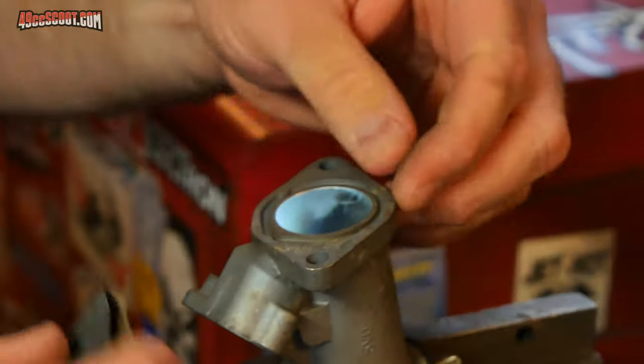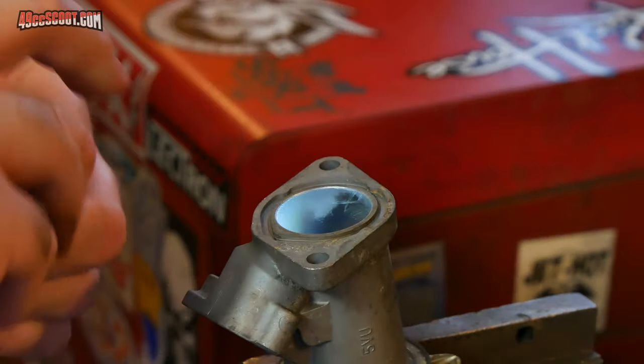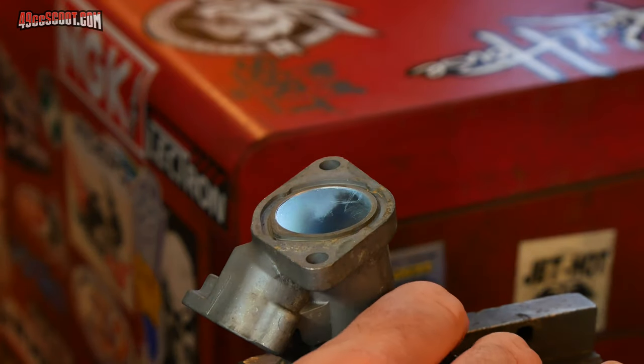I'm not worried about really blending it. I just don't want it super sharp. There we go. One down, just gotta prop the other one up in the vise, do the same thing.